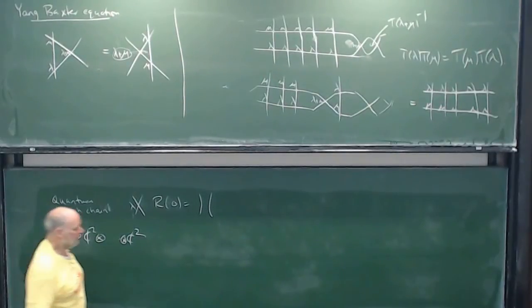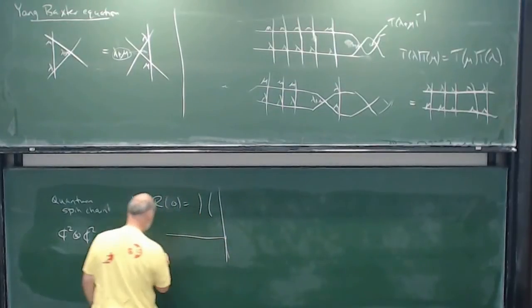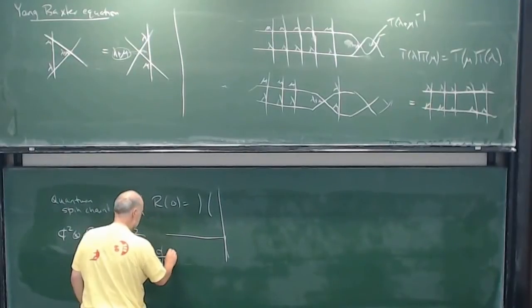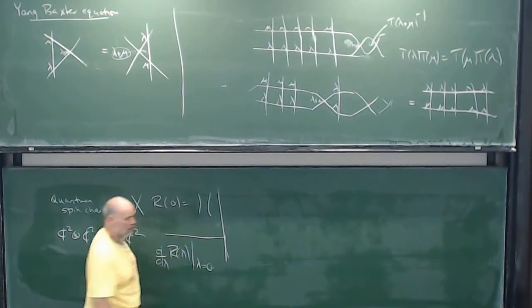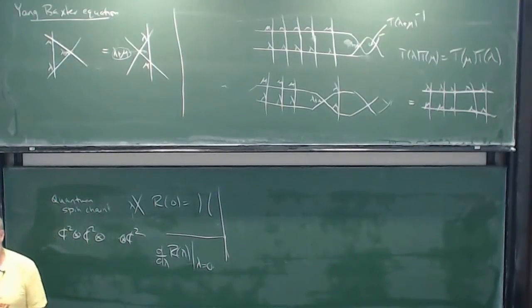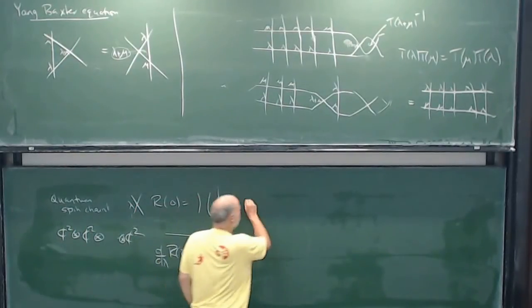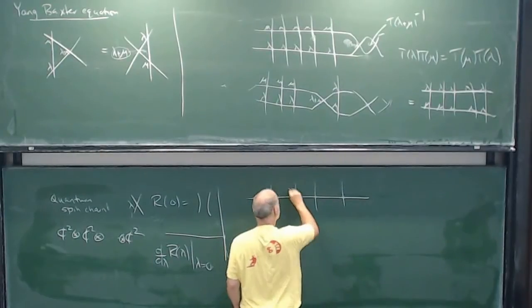Right. So what I'm going to do, as part of the quantum inverse scattering game, is take the logarithmic derivative. First of all, let me take the derivative of R of lambda and put lambda equal to 0. See what happens. There's going to be another piece of magic that comes out of this. So let's do this. R of lambda is this guy.